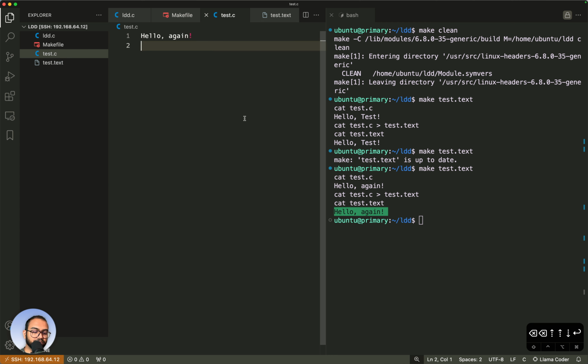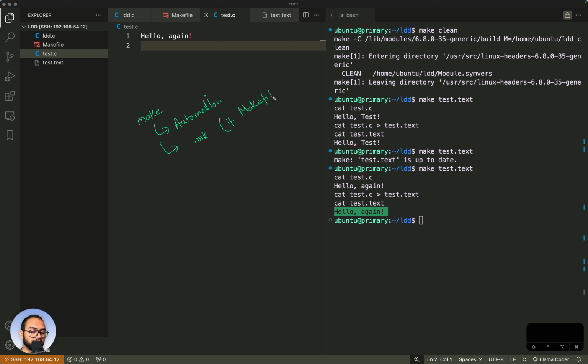So hopefully you're convinced that make is used for, oh sorry, my bad. This has to be lowercase. Make is used for automation, whatever the spelling is, automation, and then .mk is the file extension if it's not named as Makefile.